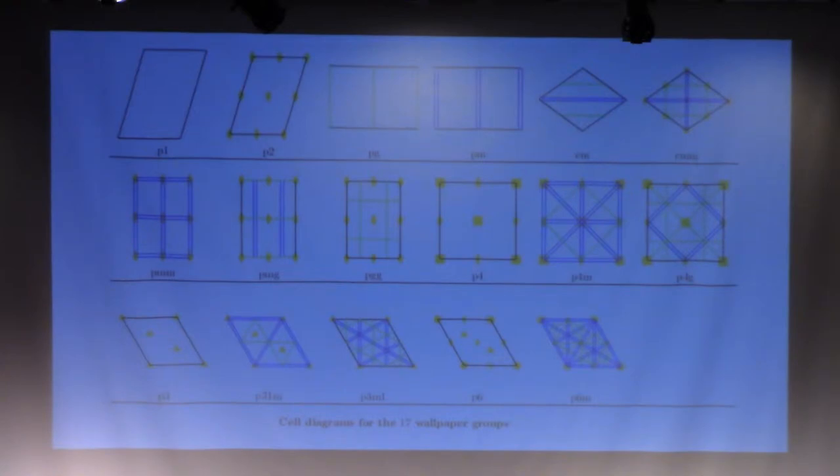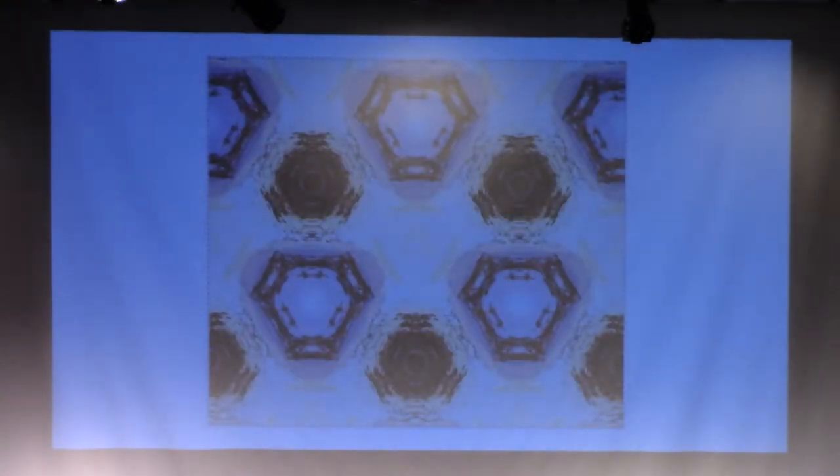We're going to walk through how to start drawing out your fundamental cell. First rule is that if your pattern has any rotational symmetry, the corners of your cell must appear at the centers where there's the highest rotational symmetry. For this wallpaper, the highest rotational symmetry we have is threefold symmetry, so I'm going to choose the corners of the cell to appear here. We also have threefold rotational symmetry in the center there.